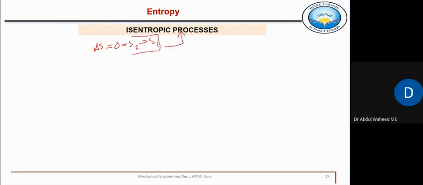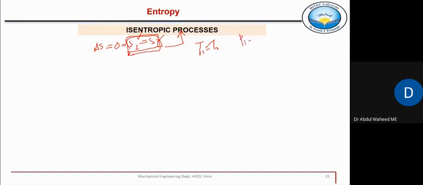Although there is no actual process which is fully isentropic, but we can use this assumption in some cases to simplify our mathematical model. जो हमारा mathematical design है, using this assumption becomes quite simplified. वो अब हम स्टडी करेंगे। सो दी डेफिनेशन ये, थर्मो 2 में जब हम practical application स्टडी करेंगे, then you will see what is the use of this term S2 is equal to S1. So we are assuming if entropy change is 0, just like when we say temperature T1 is equal to T2, then it becomes isothermal process.